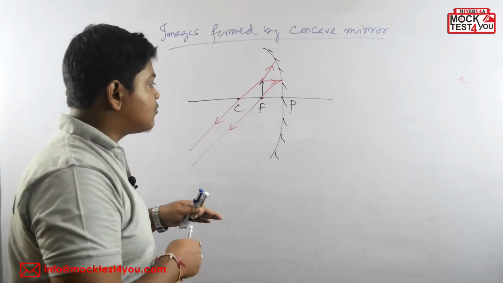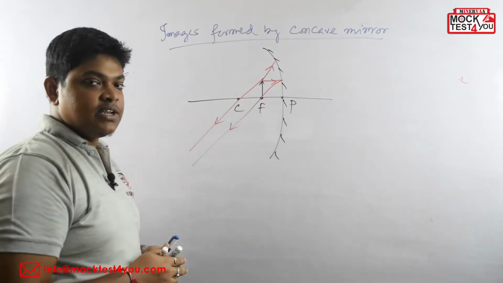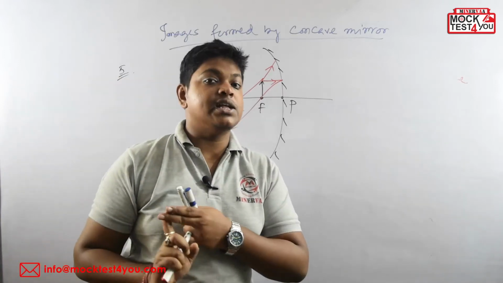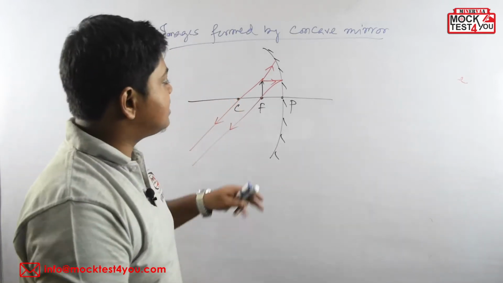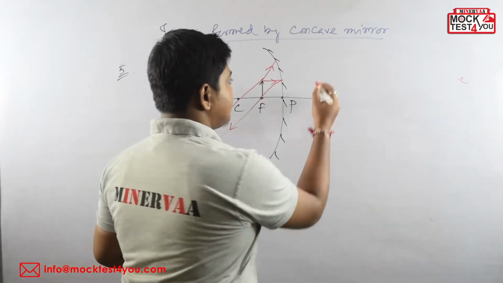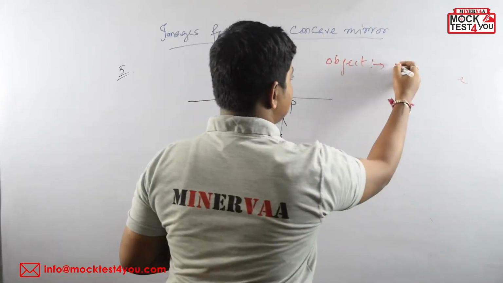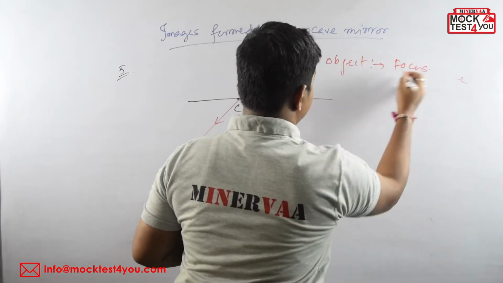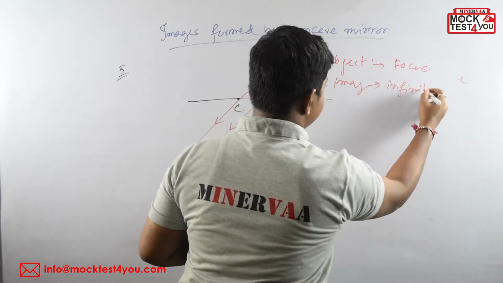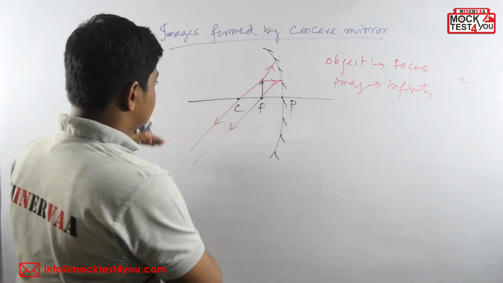That means आपको जो image मिलेगा that will be large in size, but it will be at infinity. So the image we are getting is inverted in nature and enlarged in size when you are placing that object at focus. Now in this case we are writing down all of the things that we write for every case. Object is placed at focus, right. We are getting the image at infinity. That means, infinity is where? Infinity is beyond the range of that mirror. That means at this portion you are getting the image.